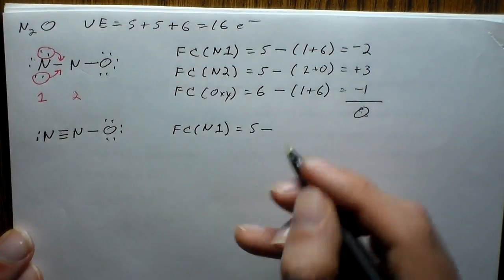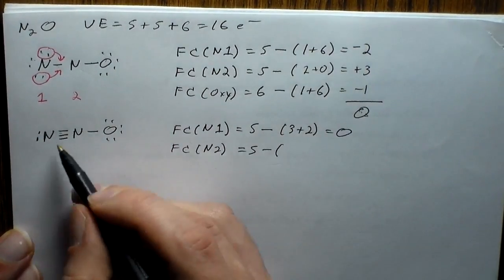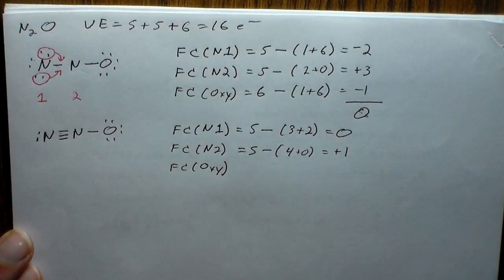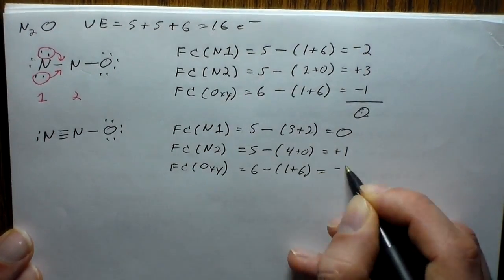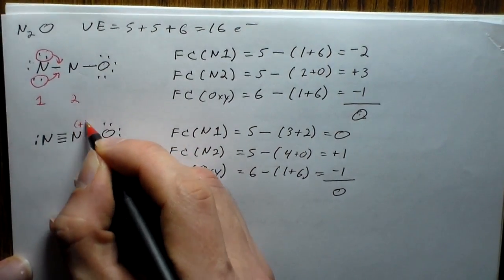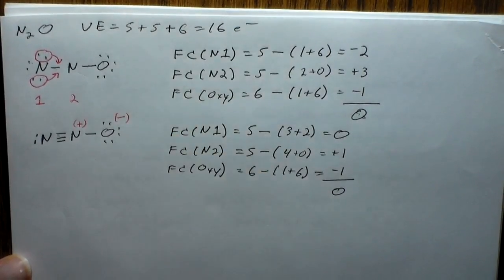And now there's 3 lines, 2 dots. And now there's just 4 lines and no dots. And I haven't changed anything, so that's going to be exactly the same as it was up here. And that's about as good as we can get for this. So this would be my structure here. This would be slightly positive over here. This would be slightly negative.